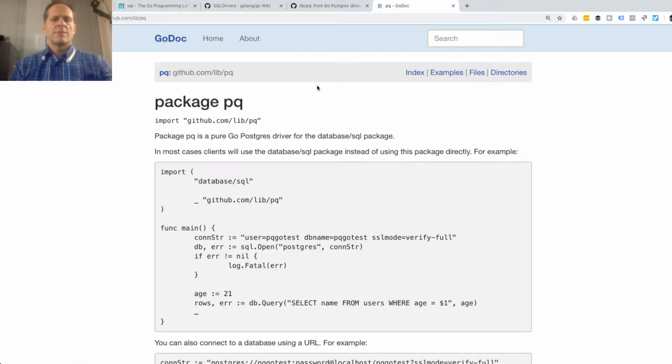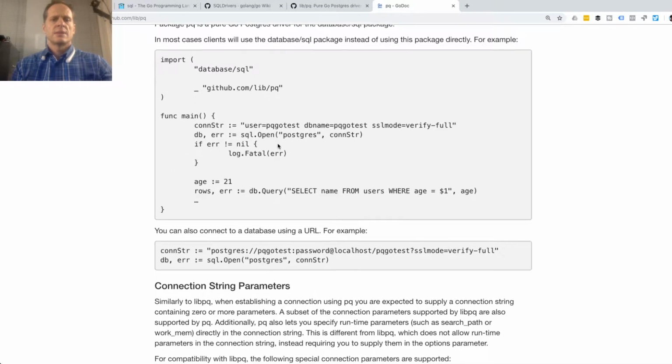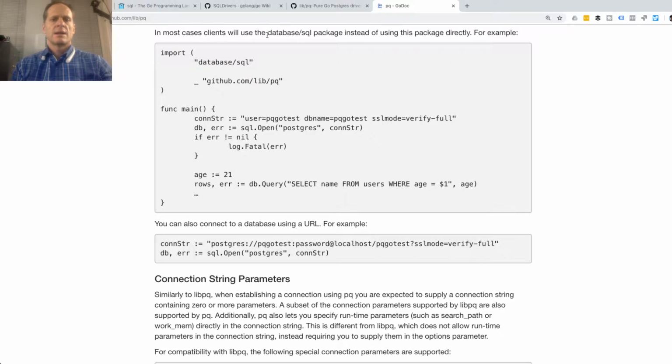And then here's the GoDocs package. In most cases, clients will use the database SQL package instead of using this package directly. So here's database SQL. And then here we're getting the driver. And when you see this underscore, it means go get this package and then assign it to nothing.